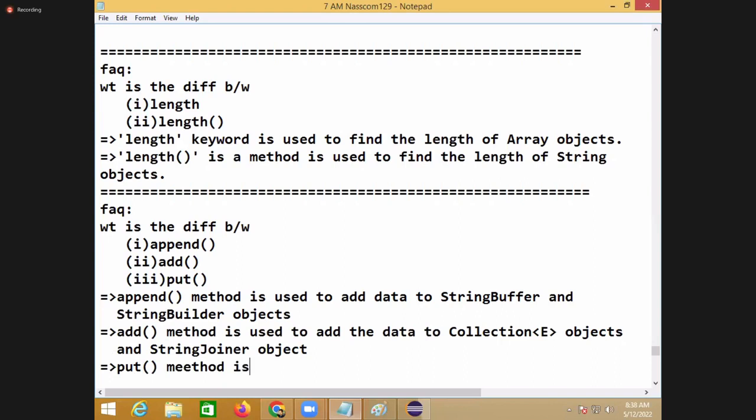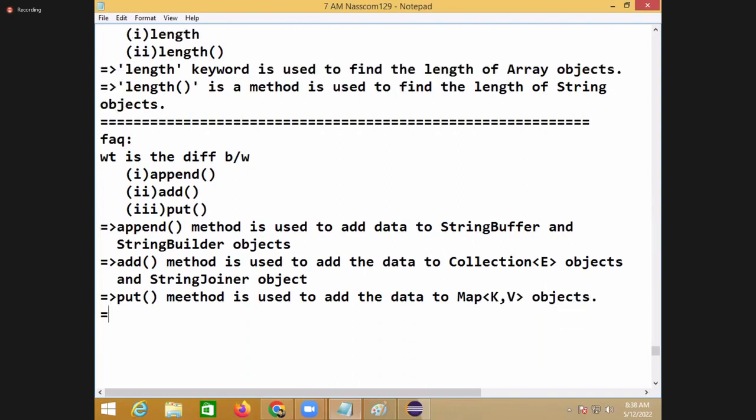Put method is used to add the data to map objects. So these are the few things we observed. Yes or no? Right, these are few things.